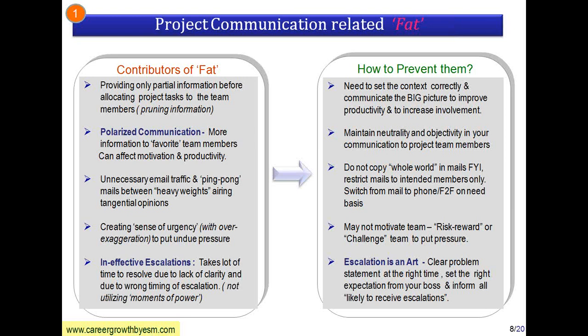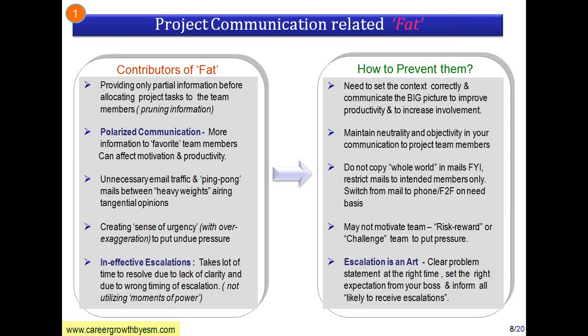The second point is about polarized communication. What happens is you have a project manager, he has got say 20 members, he will definitely have blue-eyed boys, favorite team members. So he goes and talks to favorite team members more than other team members. He will give more and more information to favorite team members, and less favorite team members may not get the right amount of information.